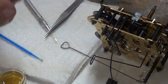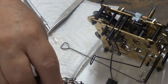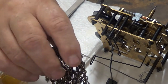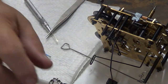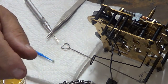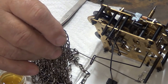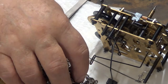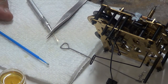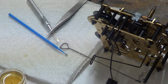Now, I recommend putting these chains in a little bit of mineral spirits, and then use a hair dryer and dry them off. You just swoosh them around for just a little bit in a little baby cup of mineral spirits, and just go ahead and dry them off really good. Make sure your hair dryer works good, so then these will be cleaned, because these collect dust and oil and grease too. So you want to try and keep those clean. So then you want to pull her out, and let me get this one started and I'll show you.